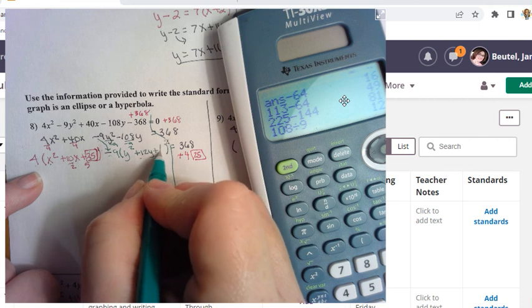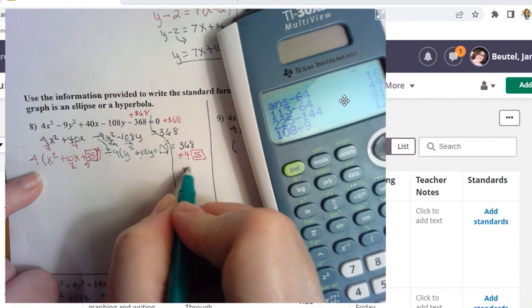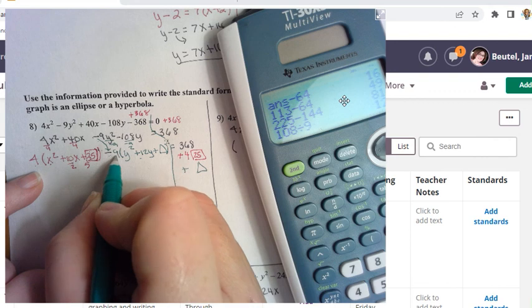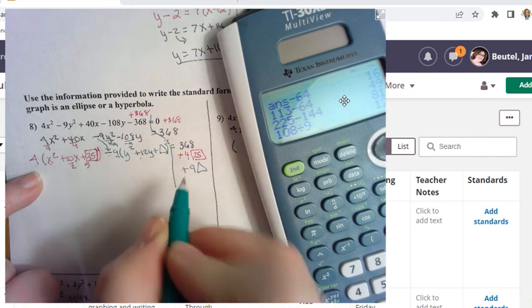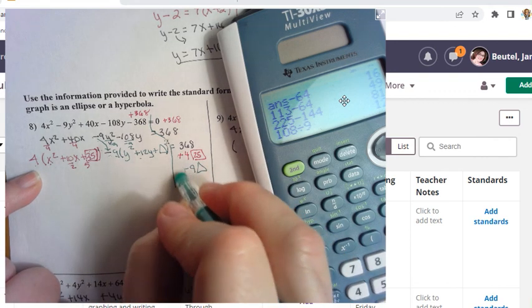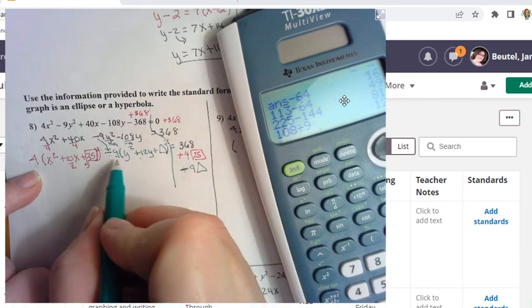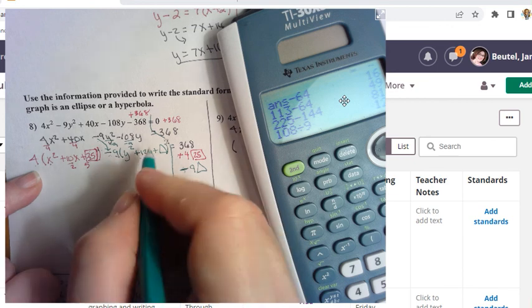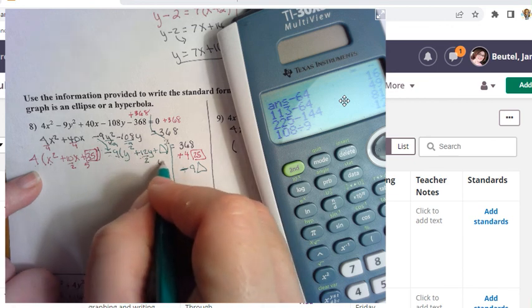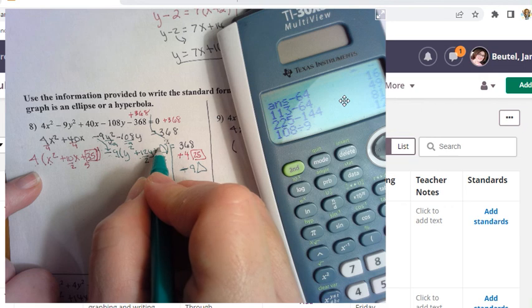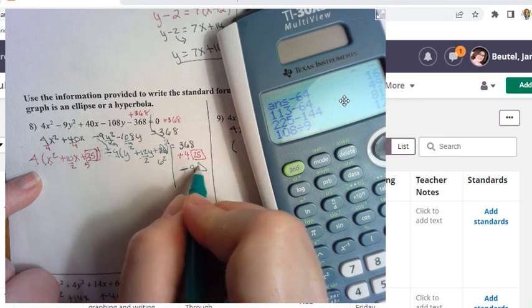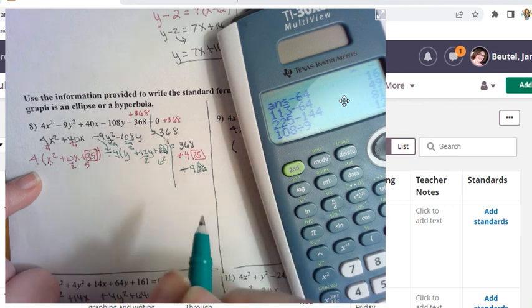Then this is plus the triangle. Well, what are we doing with this triangle but multiplying it by negative 9? And it's not a plus sign there. It's a minus. Okay, so now what goes in there? Divide it by 2. We get 6. We square it. That's 36. So this is a 36.